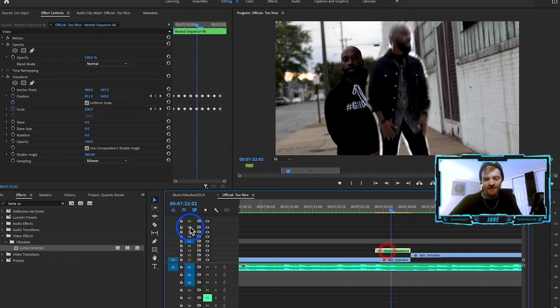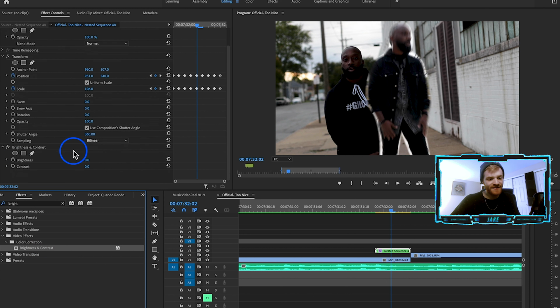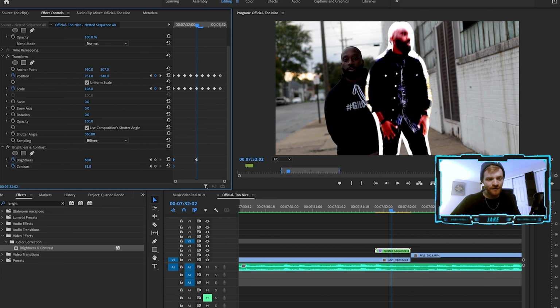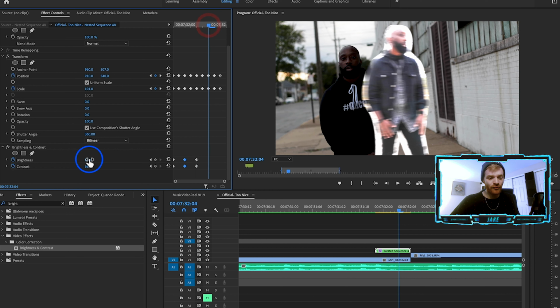The only other thing I want to do for this clip is throw on this effect called brightness and contrast. So I'm going to type in brightness and contrast. And we're going to keyframe the brightness and contrast so that this cutout of him flickers around a little bit, and we'll flicker the colors a little bit. There's a lot of ways to add a flicker onto these cutouts. You could use the Luma corrector, you could use Lumetri color, you could use a lot of different effects to get this kind of bright flickering effect that we're making right now.